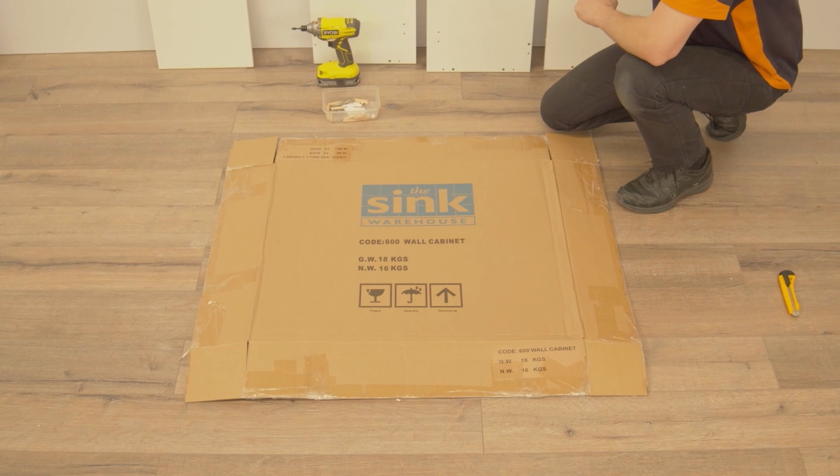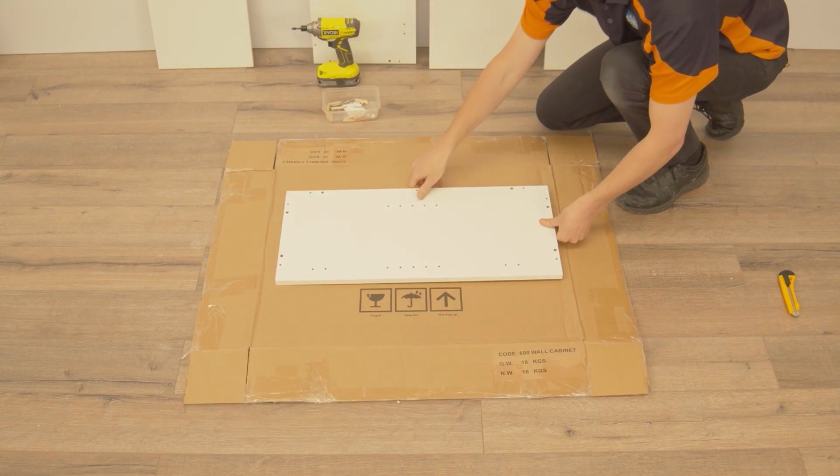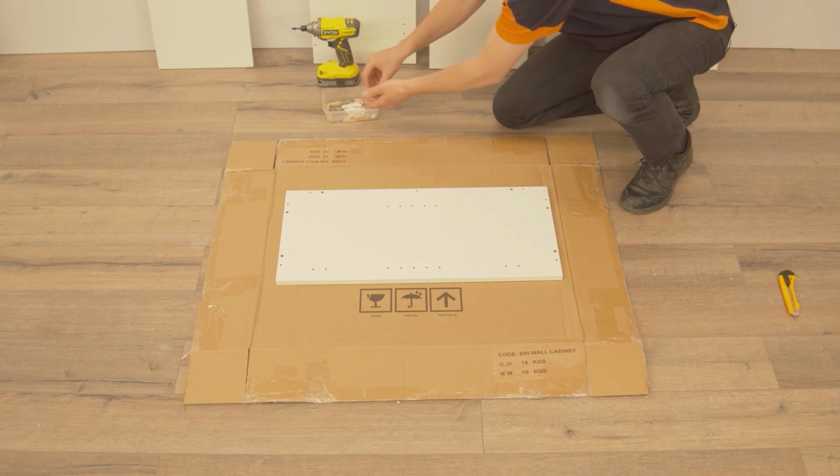Okay, the first step is taking one of the cabinet sides, placing that down and fitting our first 6 dowels.